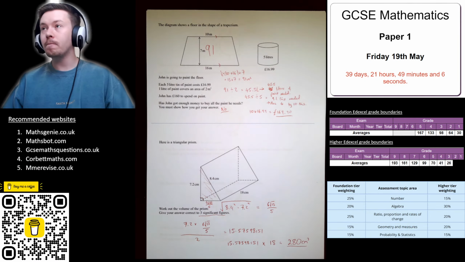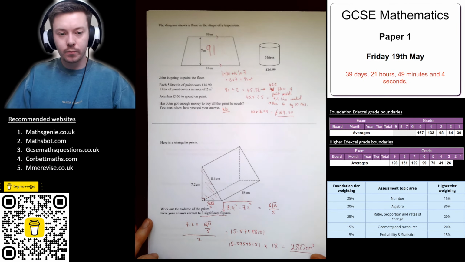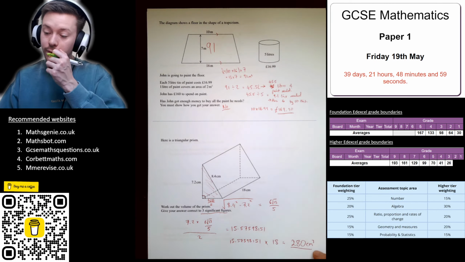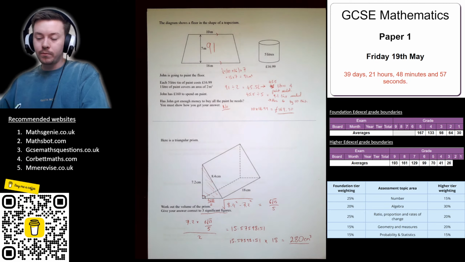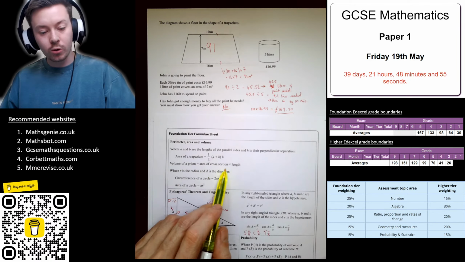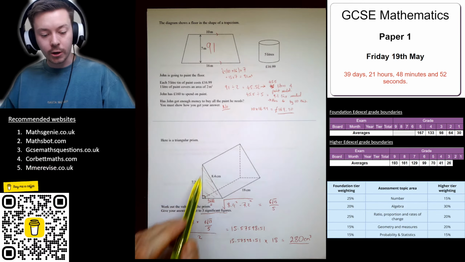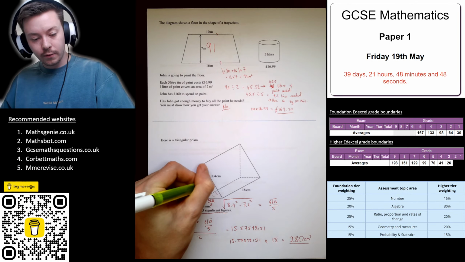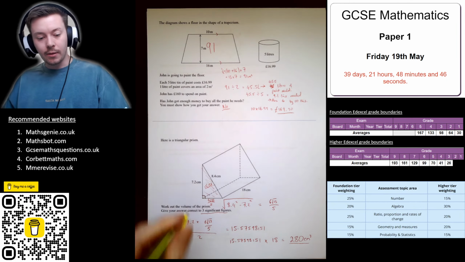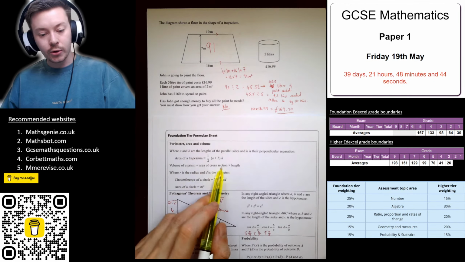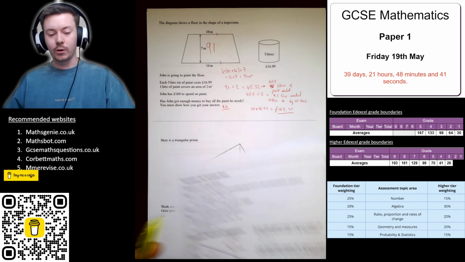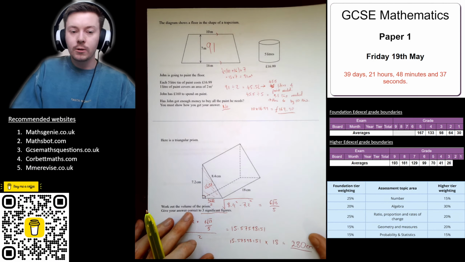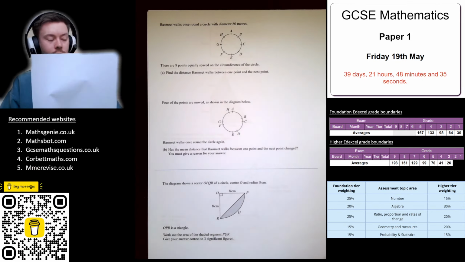Okay, next question. So that's used Pythagoras, and it's used volume of a prism. So volume of a prism, I'll show us again, is area of the cross section. So you've got to do the area of the triangle, which is what we did here, 15.57 dot dot dot. And then when you've got the area of your cross section, you times it by the length or the depth, depending on how you're thinking about it. Times it by the 18. Next questions to have a look at.